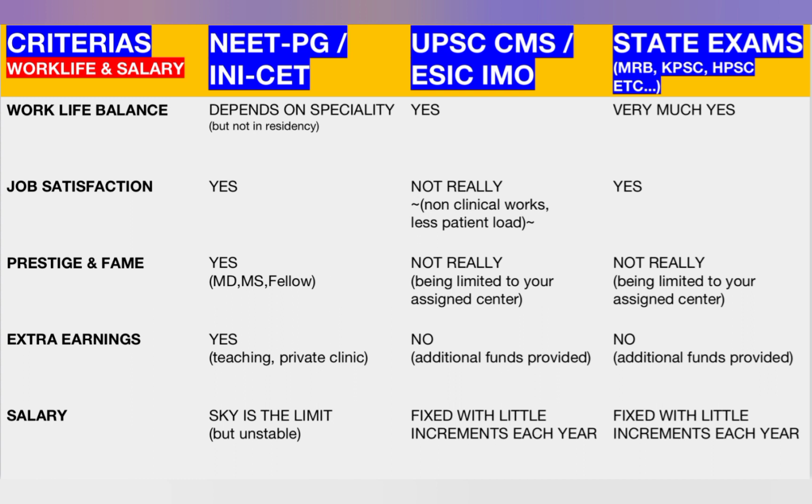So basically, the thing here is that Neet PG exam is not equal to UPSC, because UPSC exam is kind of lesser considered, because it is not going to provide you any additional degrees. It is just a kind of work permit. So those kind of exams is always compared lesser to Neet PG, because in Neet PG you are having a career growth, and you'll be doing MD, MS, and your super specialty fellowship. So that line is different.